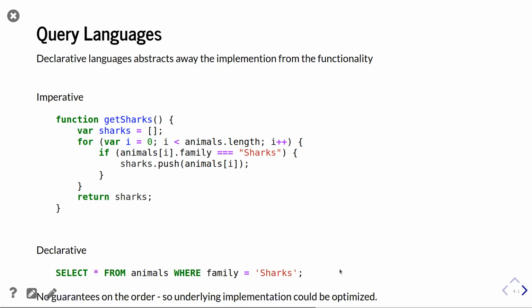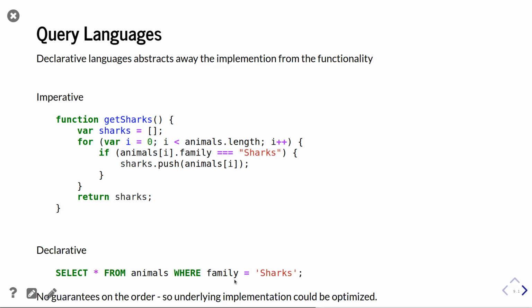And in this case, there's a stark difference between the two. The result is the same, but in the imperative case, we are expecting that the sharks will have the same order as their order in the animals array. So the code cannot be optimized, or you can't assume that the order in sharks is unimportant to the client, because we have exposed it through this imperative code.